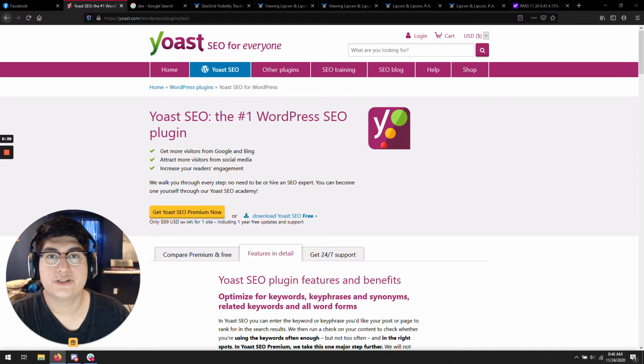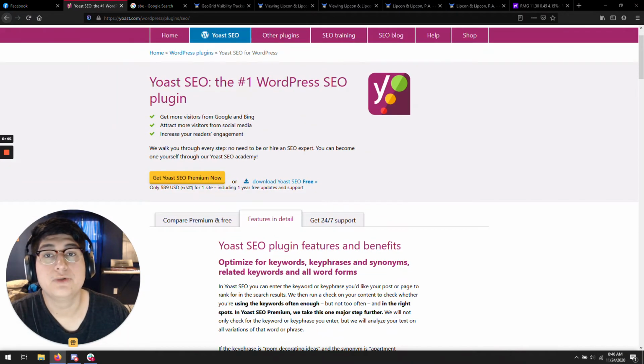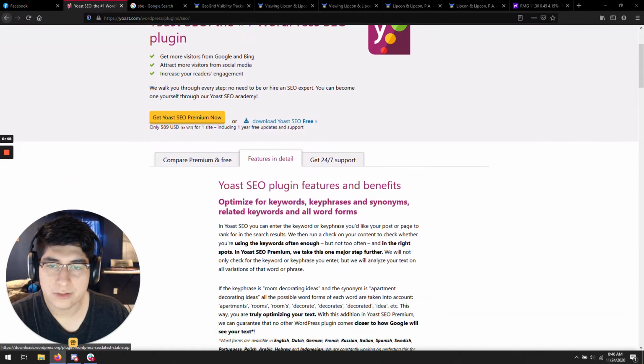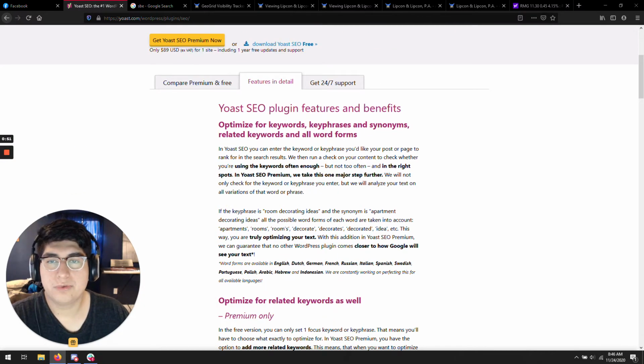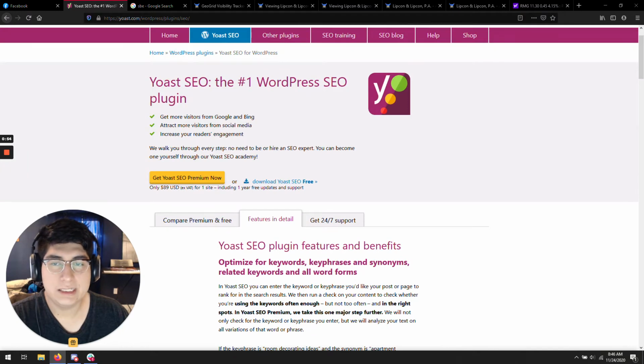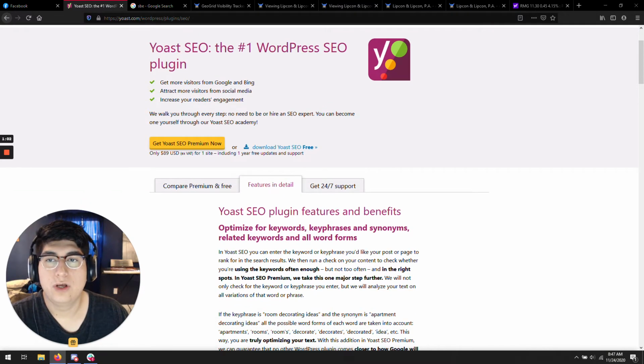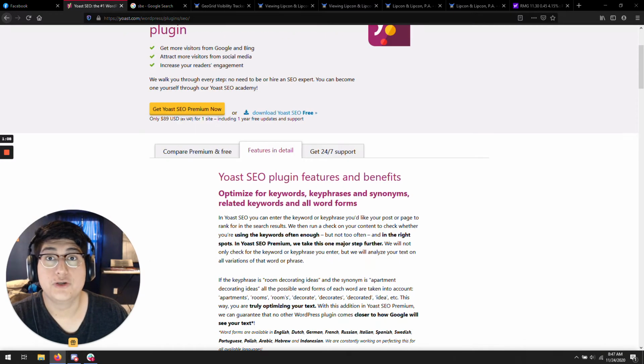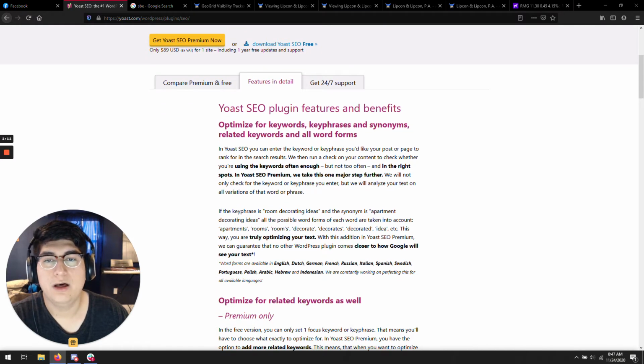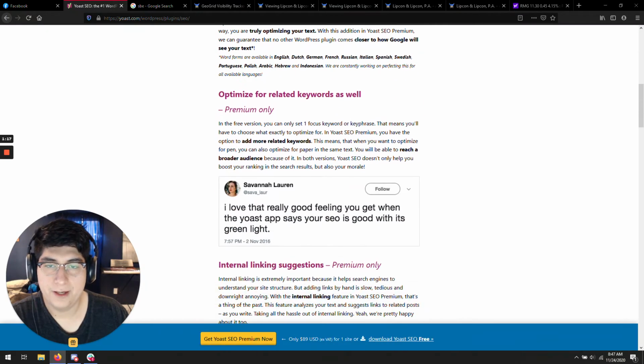For some people, it actually misguides them, especially if they're not too familiar with how to do on-page SEO. So Yoast, it's a great plugin, honestly. It makes your life really easy. It gives you access to a lot of settings in a more convenient way. For example, underneath each page, as you're editing them, you can find a Yoast section that lets you mess with the meta title and meta description, which is pretty nice and convenient, but I want to point out a few things off of their website.